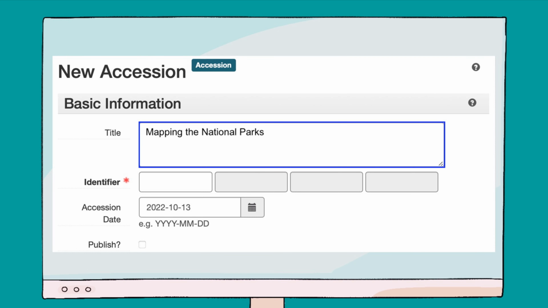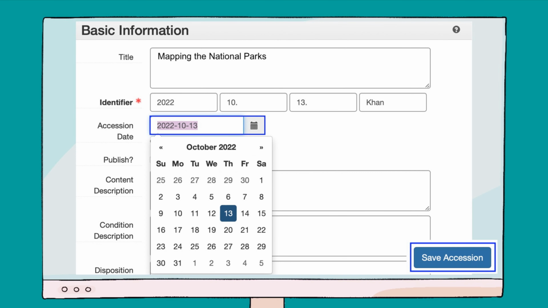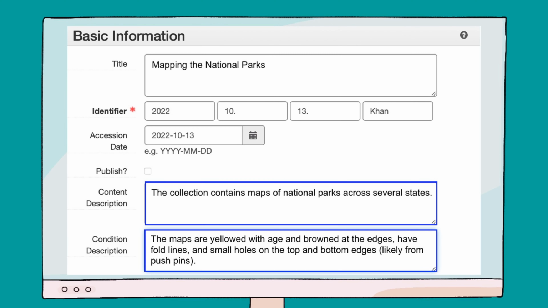Enter the title of the collection in the title box exactly as it appears in the source you're using to complete the entry. If you are devising a title for an unnamed or poorly named collection, make sure you keep it brief and informational. The date field should reflect today's date, unless you're working on items accessioned prior to today. At this point, you should save your record to avoid losing it due to a system timeout or computer error. You can re-enter the record and continue to edit.